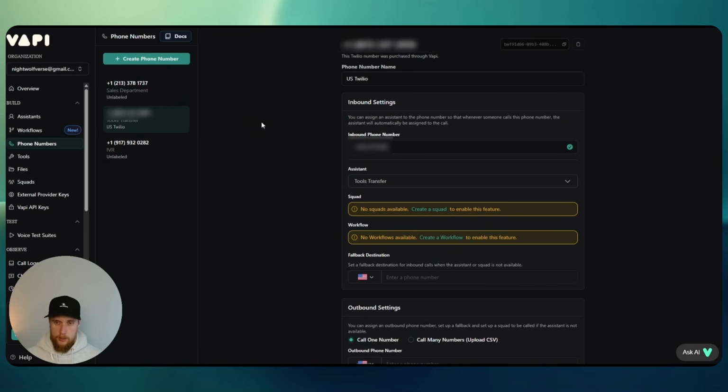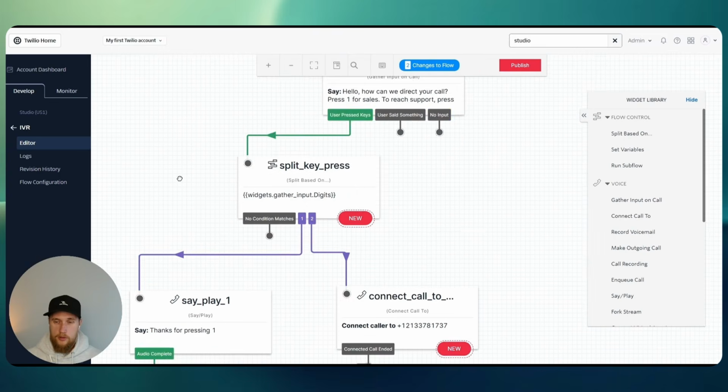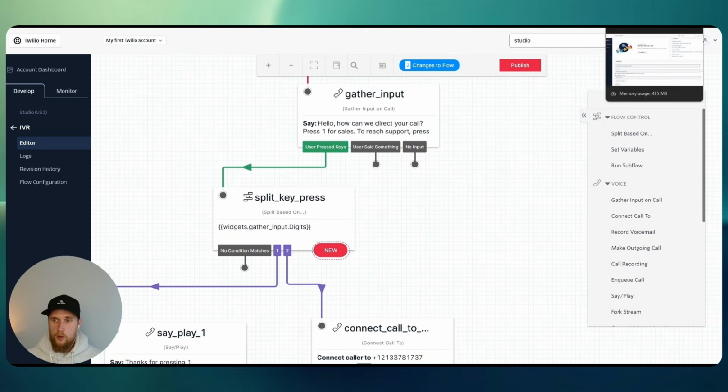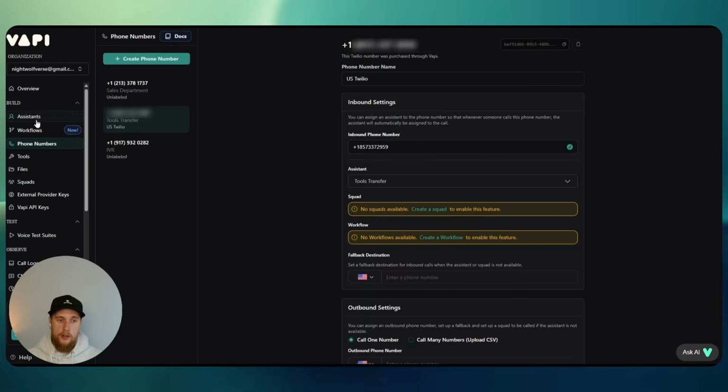Now, the reason I'm telling you this is because you need a number from Twilio to make the DTMF work. Otherwise, it won't. So what I do, because I don't want to be calling up random IVR systems, is I set up the one in the Studio Flow. So I assigned a specific number to that, and that's the one that I will be calling with my agent to see whether it can navigate it.